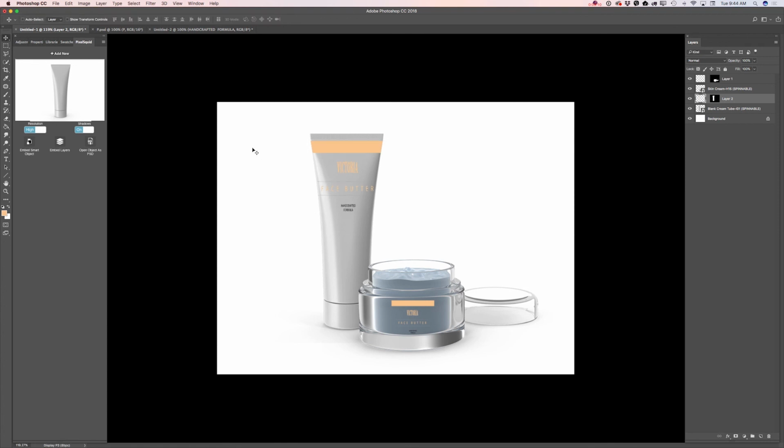So guys, believe it or not, we are done. Now, if you save this file as a PSD file, a Photoshop file, you will be able to update this file at any time. For example, if you send this project to your client, and the client says that they need to modify the color of the decal or add or remove anything in your project, it's easy. You will apply any modifications to your product, you will apply a decal to your 3D models, and voila, you're done. So you don't need to recreate 3D models every single time.